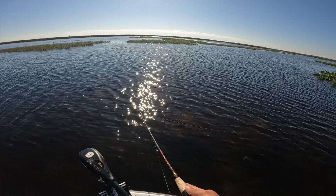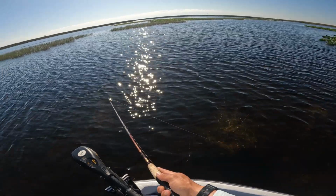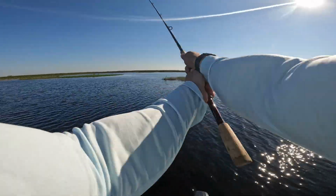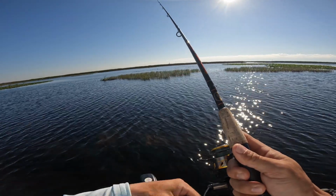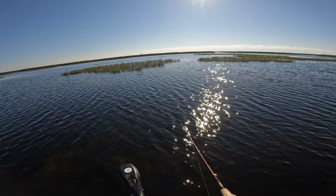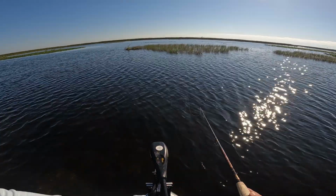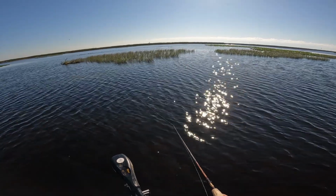So guys, what I'm doing is I'm just taking this paddle tail and just swimming it, just weightless, but that tail is just barely moving. And I think these fish are moving a little bit slower, so if I'm fishing the weeds here, I'll fish it on top for the first little bit and then let it sit. A couple twitches, and then for the rest of the way to the boat, I'm just gonna slow roll it. Because there's all this grass down here and there's little pockets where they'll be hiding out and they'll come up and smoke your bait.